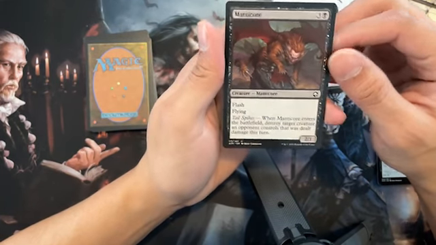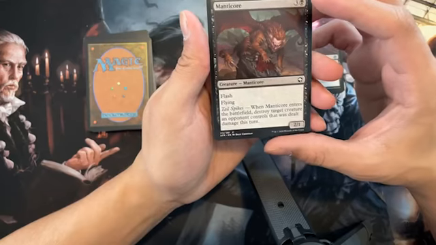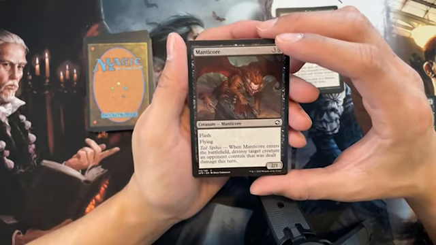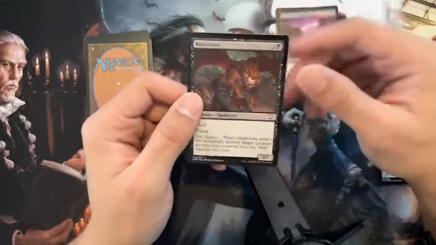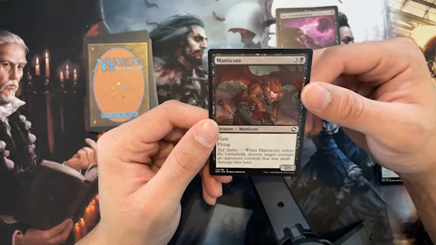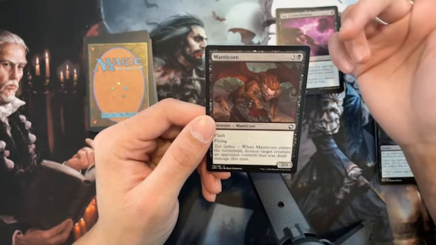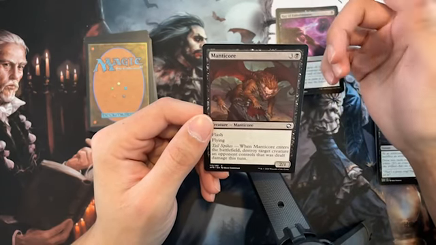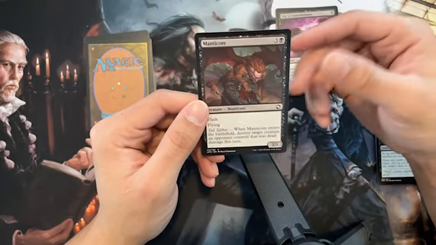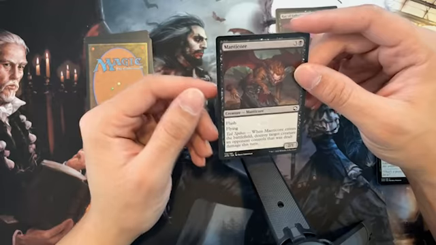Also, you don't have to sacrifice creatures. You can use the token it makes to cast a second one. That's a pretty good point, actually. I don't know really how this would fit into any of the black decks that I'm running right now, because I'm really only running my black and blue zombie tribal right now. But in the event that I was going to create another one, I think maybe I could find a way to fit Manticore in.